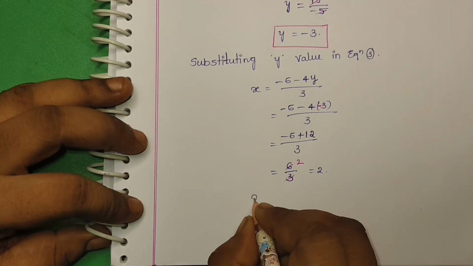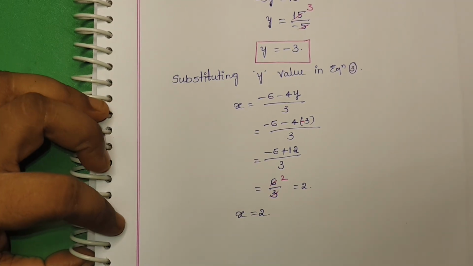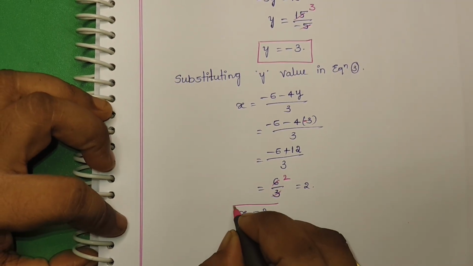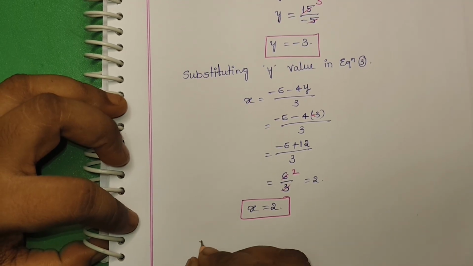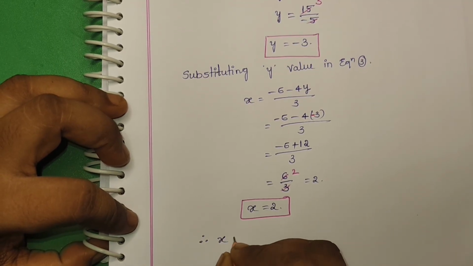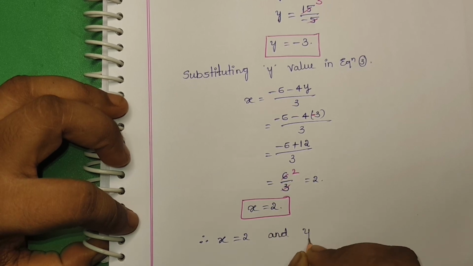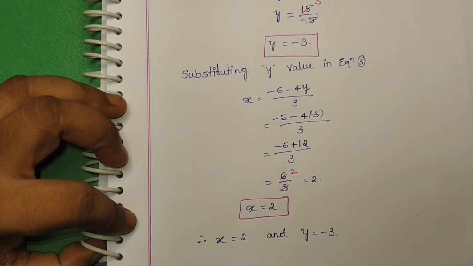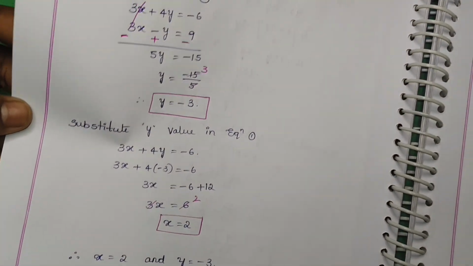So don't make basic mistakes like forgetting the negative sign. Okay, be conscious while calculating the problems. So our solutions: x is equal to 2 and y is equal to minus 3. If you have any doubts, compare the elimination method and substitution method once. In both methods, we have the same answers. Still, if you have any doubts, comment in the comment section.